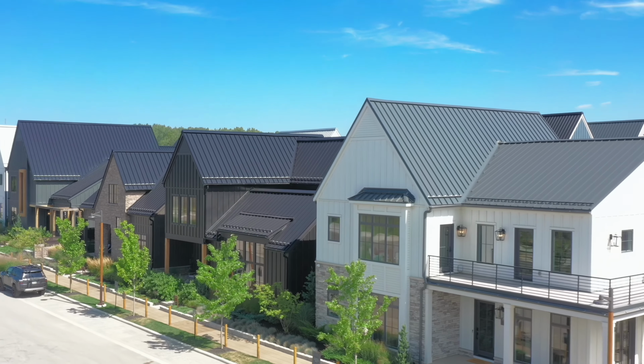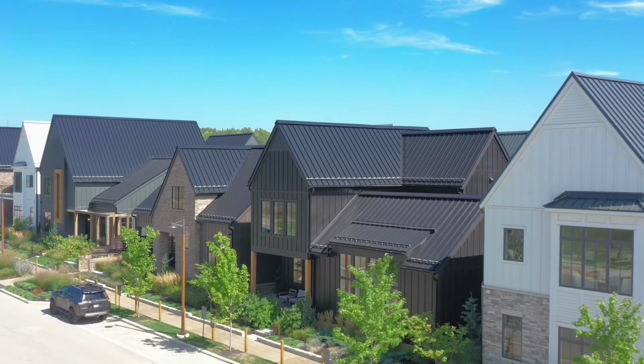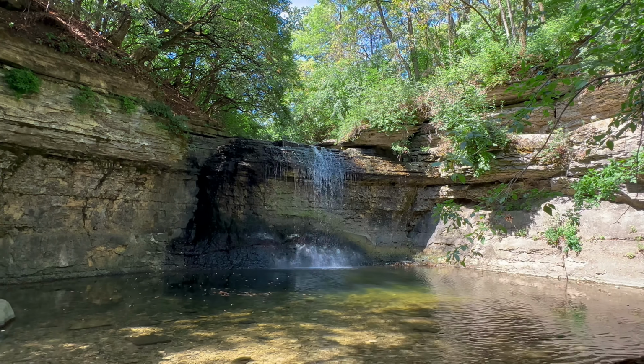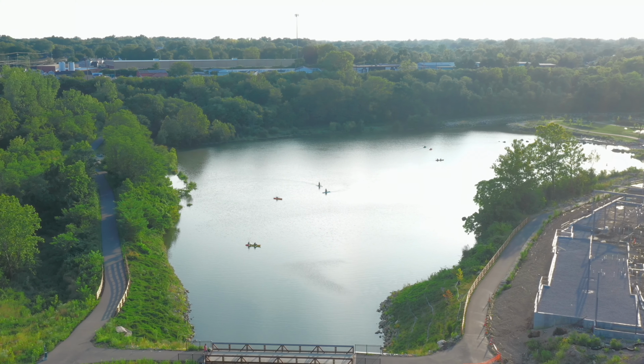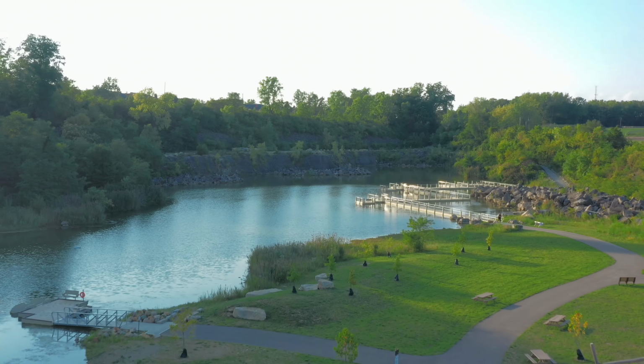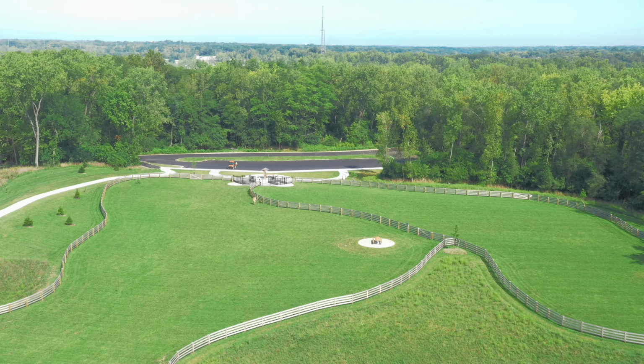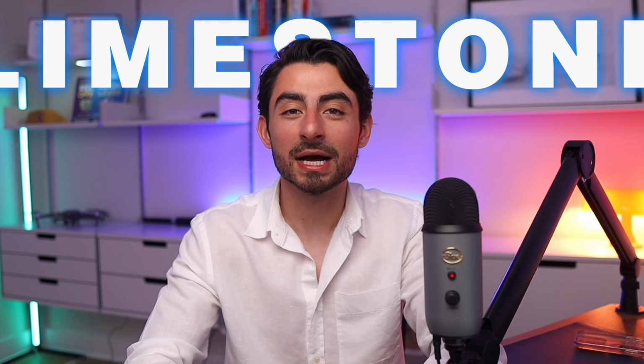We've got so many different choices of homes to choose from, and I think my favorite part is how the natural elements like wood and stone play off of what you would find in nature throughout the park. When you live here, you get to wake up to the water every single day, and going down to the lake or hiking the trails becomes a part of your daily life, which is actually one of my favorite parts about living here. But I want to show you this house today that's called the Limestone.